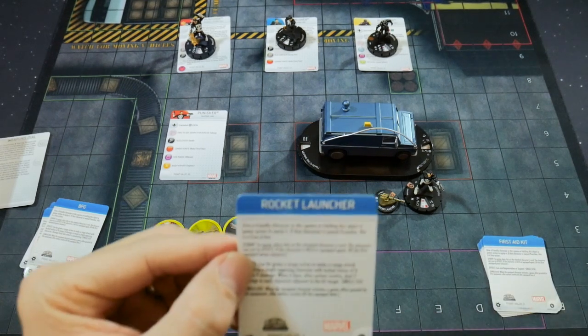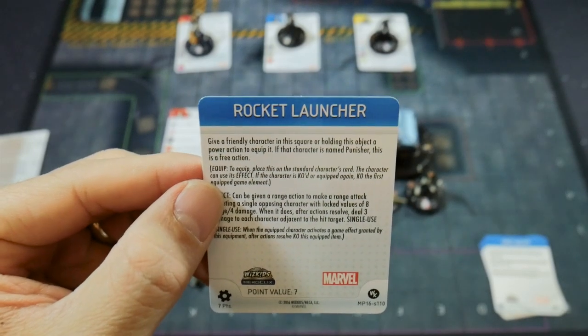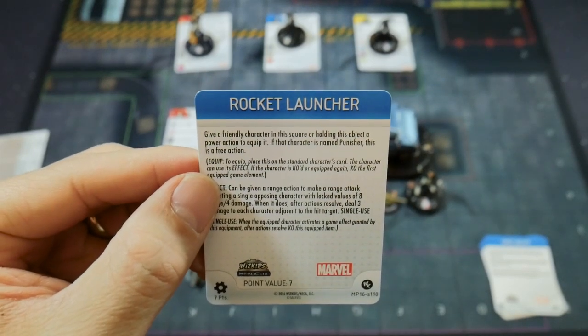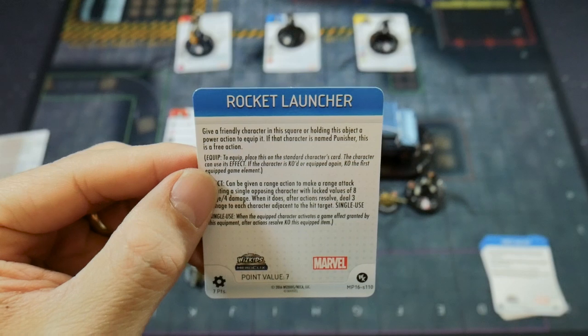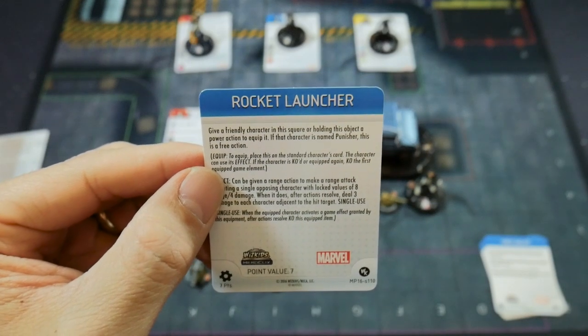here. Let me see, sorry. We'll zoom back into that. Give a friendly character in this square or holding this object a power action to equip it. If that character is named Punisher, this is a free action.